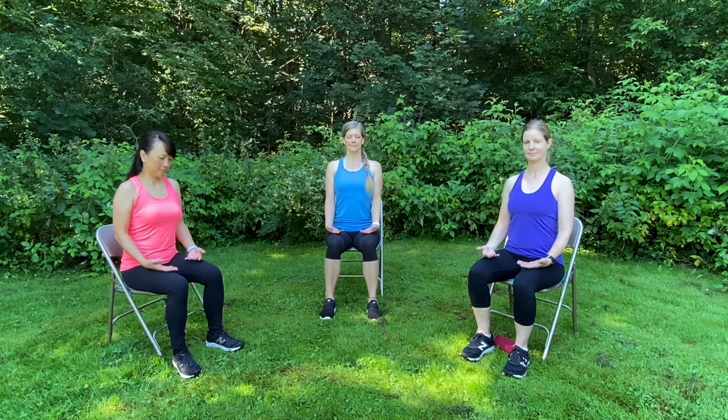Now imagine that you have a string at the crown of your head pulling you upwards, and that your legs and feet are growing roots down into the surfaces that support you. Breathing in and breathing out, heart is gently lifted, slight chin tuck, and shoulder blades are drawing together. This is called tall mountain pose. We will come back to it often in this practice.